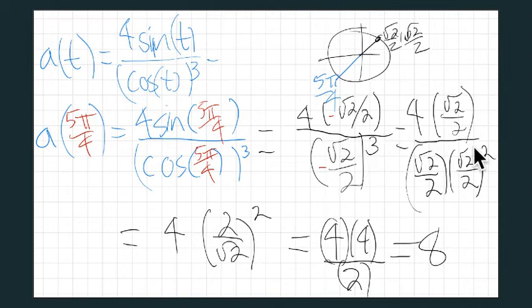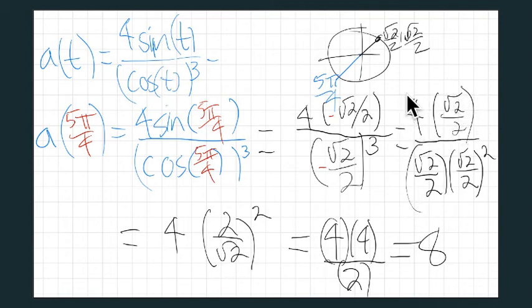But just to help you remember, one of the things that you could have done is broken down this negative root 2 over 2. Oh, by the way, I have a negative over a negative, and this is cubed, so I get rid of the negatives here. Then I have root 2 over 2 here, and then what I did is root 2 over 2 times root 2 over 2 squared, which is the same thing as root 2 over 2 cubed. And that way you can see really clearly that root 2 over 2 divided by root 2 over 2 is 1.